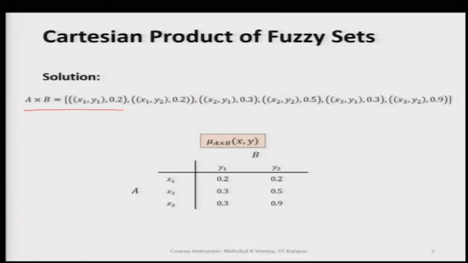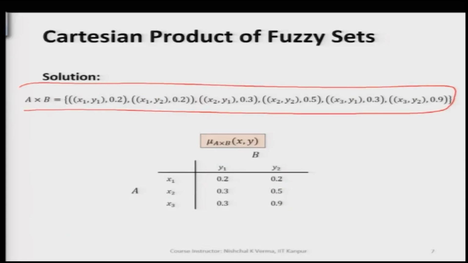Now, the same can be written by this equation, and this can also take the matrix form. In the matrix form, if we are interested in writing the same equation, the Cartesian product, we can use this matrix form here, where we have the column elements as the generic variable values of the fuzzy set A, and then we have the row as the generic variable values of the fuzzy set B.